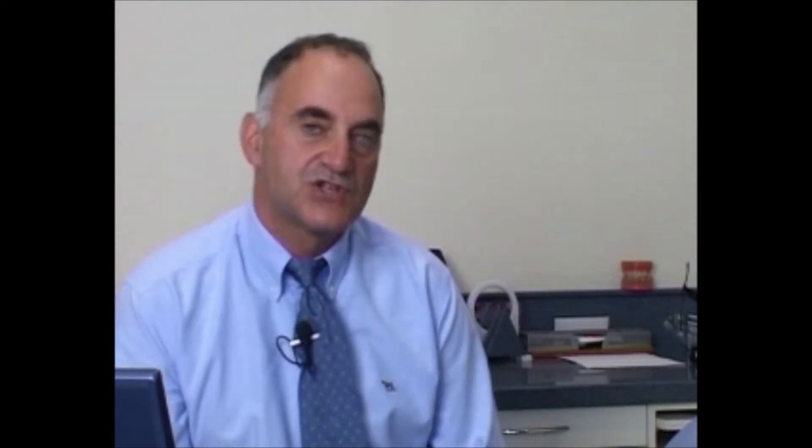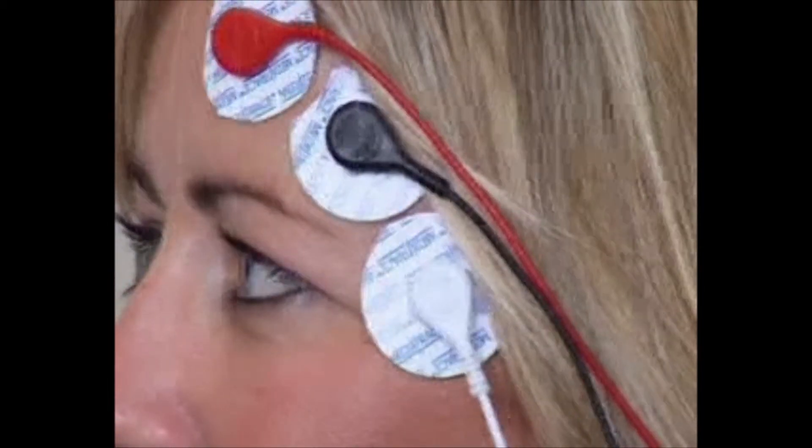So we've got the biofeedback EMG with sensors over one of the main clenching muscles — the temporalis muscle. We're going to look at the readout on a computer screen of the degree and intensity of clenching: first without the splint, then with a full mouth splint, and then with the MCI splint. Let's start with the demonstration and measure the degree of clenching in this temporalis muscle.